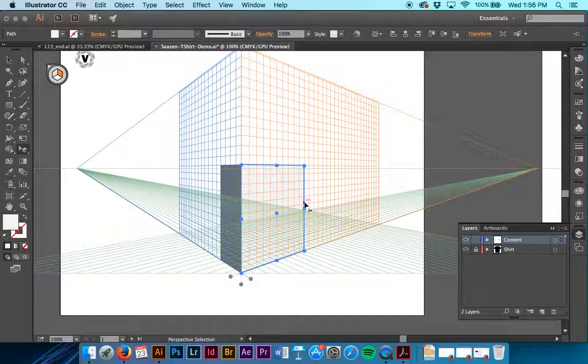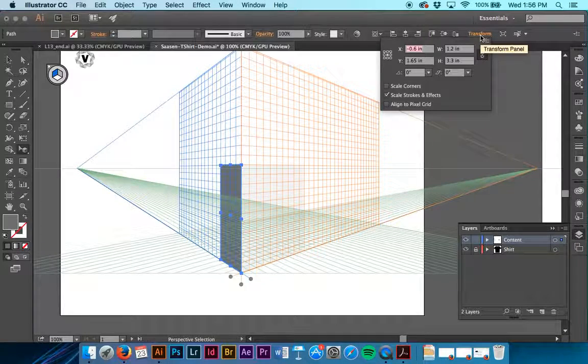So with the PST, or the perspective selection tool, click the first rectangle you created right here. We'll click on the word Transform in the control panel up here. And we're going to change the reference point indicator to the right middle.